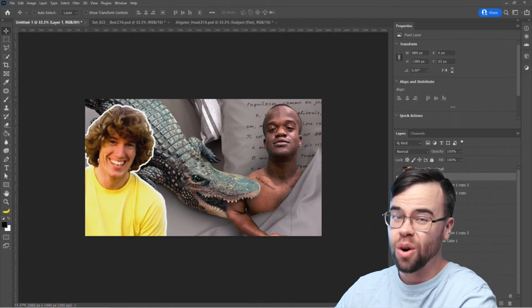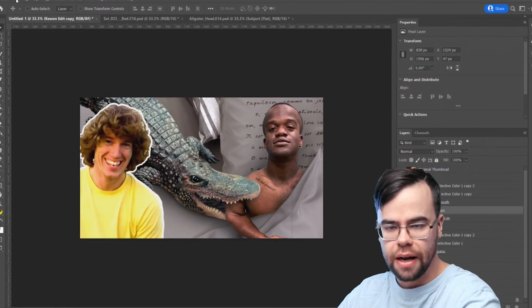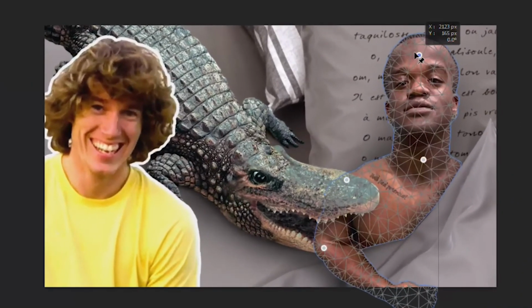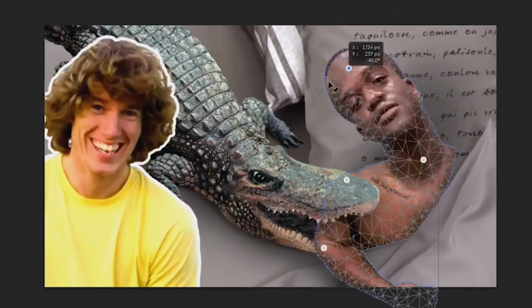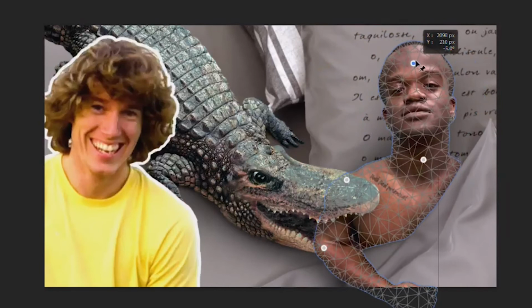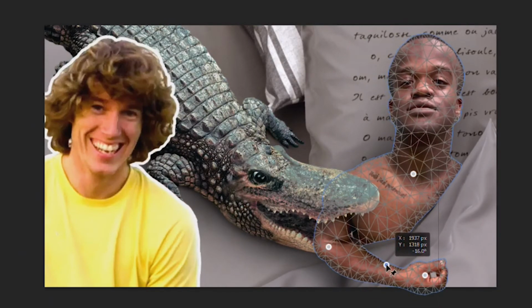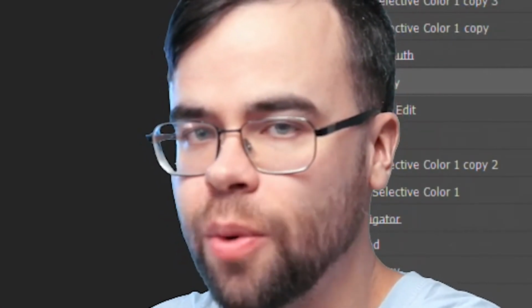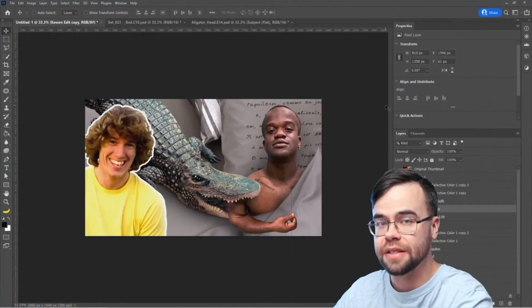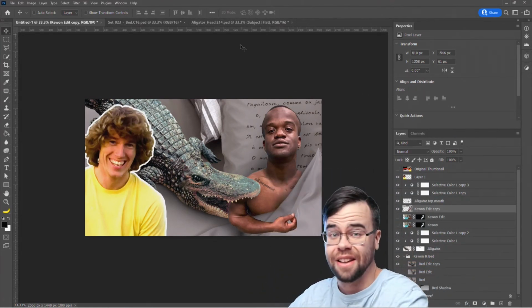So I still want to see a bit more of Kewon's fists, so I'm just going to go into Puppet Warp once more and do the same as last time, but just modify his wrist a little bit. We can adjust any of these points and make it a puppet, but obviously that's not what we're here for. We just want to adjust his arm. There we go. It wasn't until this point of the video that I realized my head is in front of the layers panel. Here we go. Okay, that looks a little bit better.